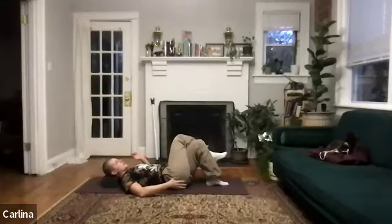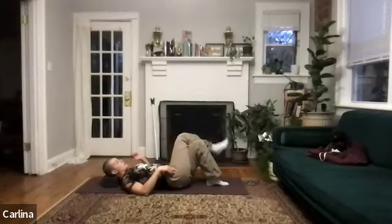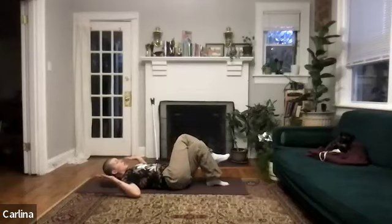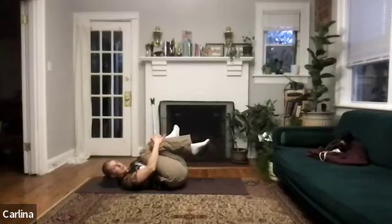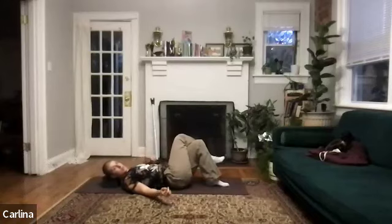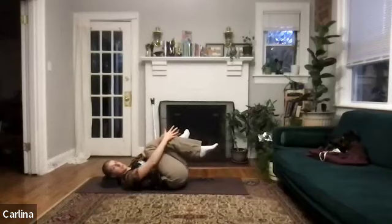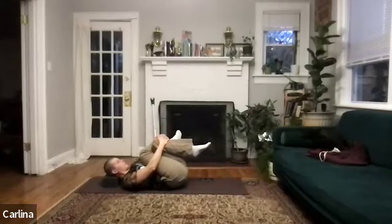And I'm already really tight in my hip stabilizing muscles. So that already felt like a stretch just doing that. Maybe that's you. Maybe you stay. Maybe the next step is to bring both of your legs in. We're not going figure four, thigh to thigh, and then both thighs in as tight as possible.